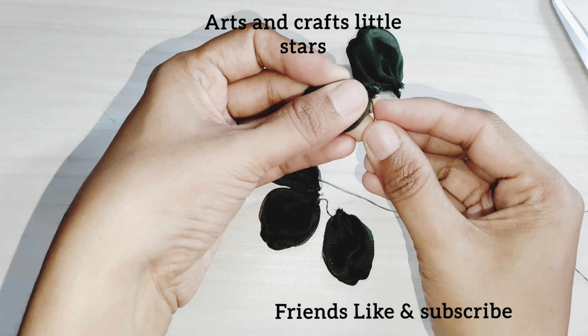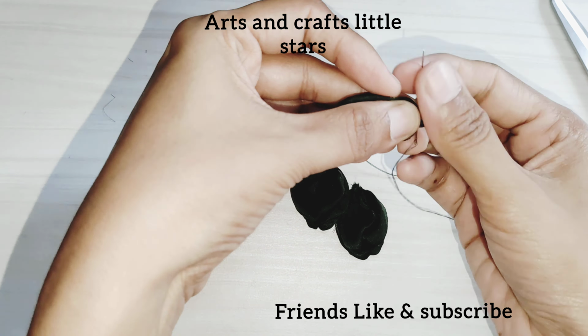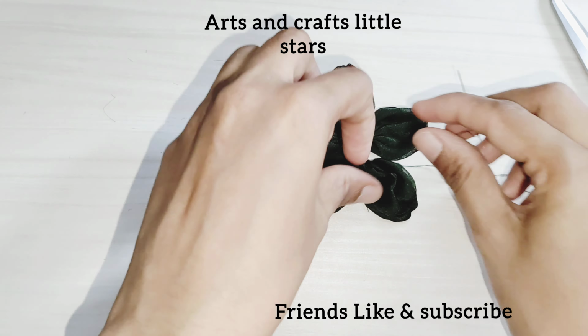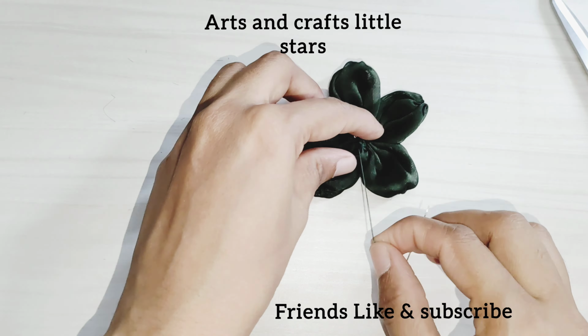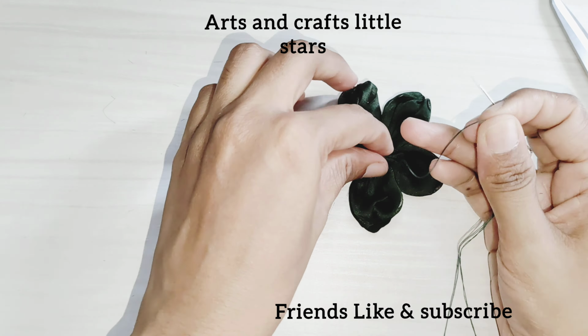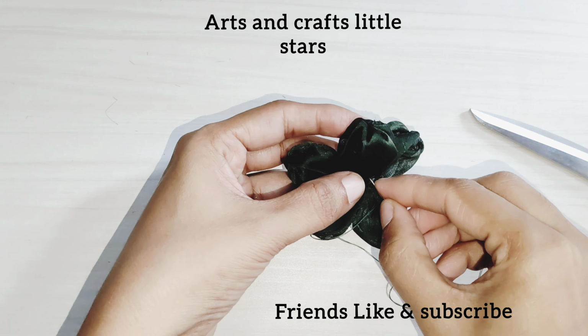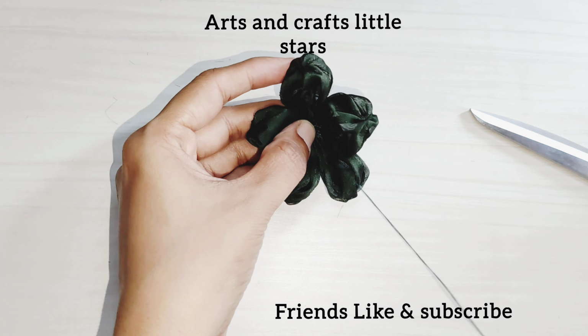Now we have completed all the 5 petals. All the petals can be threaded onto a needle. A flower shape is obtained when all the petals are pulled and stitched together. We sew the flower that we made tightly.